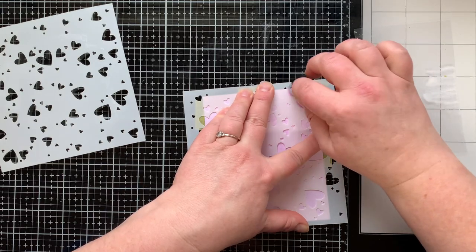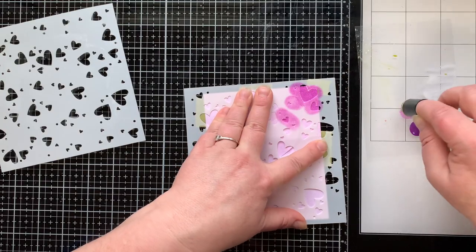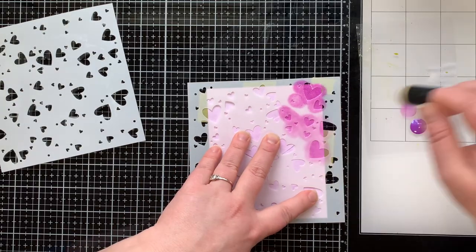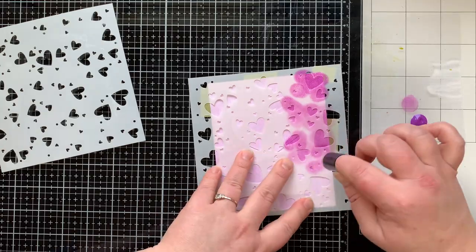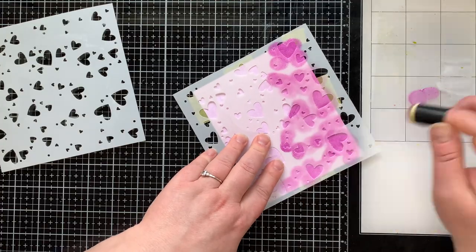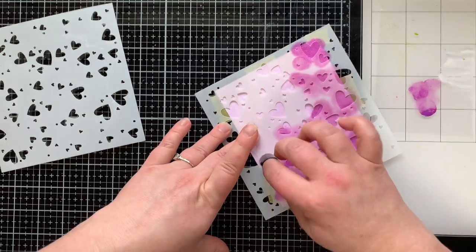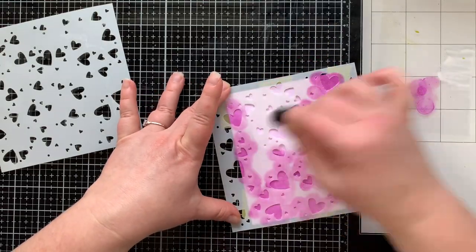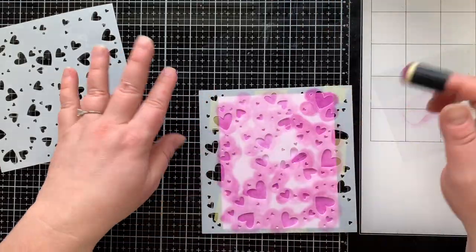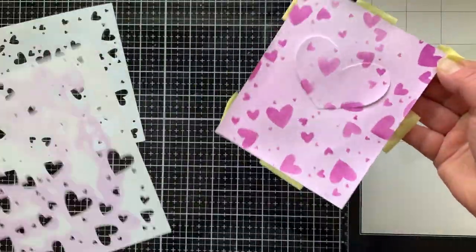So what I learned in the first video, because I did stencil some backgrounds, is to have a little place you can tap off the excess ink so you have very little on your dauber, like I'm doing here on the window sheet. I'm just tapping it off, and also this paper is kind of warped because it got wet from being sprayed with the water, so I'm really having to press it down in the areas that I am working with so that I don't get that seepage where the paint or the ink goes beyond the lines of the stencil. We don't want that. Okay, so there's the first layer.